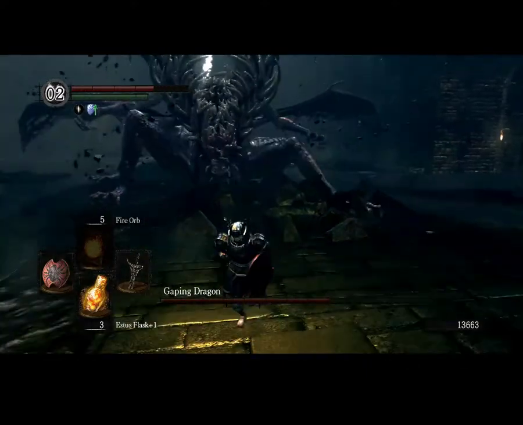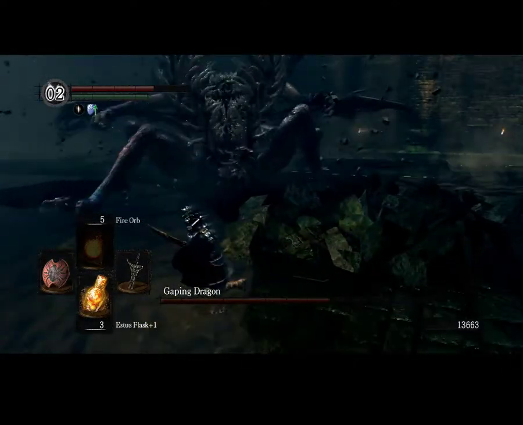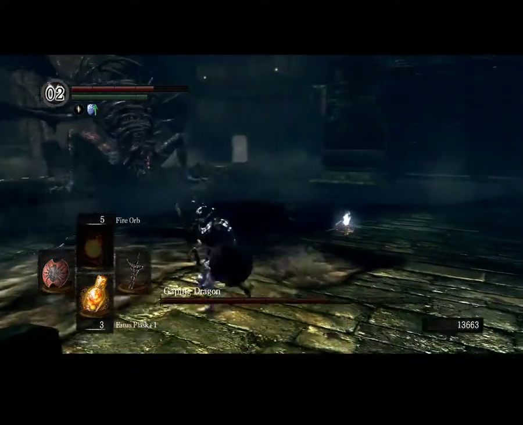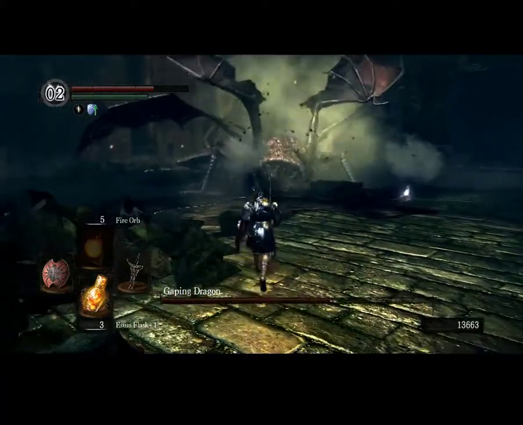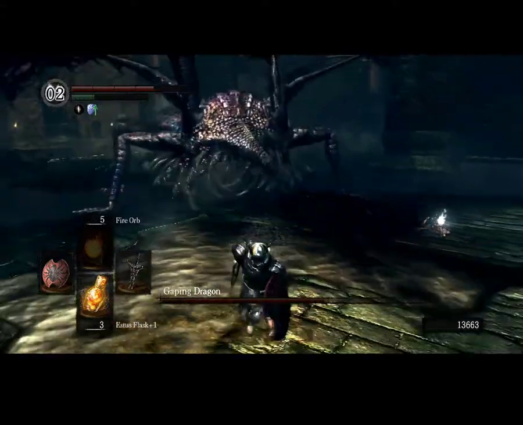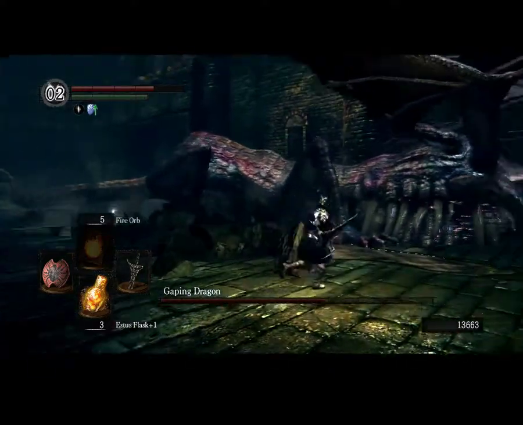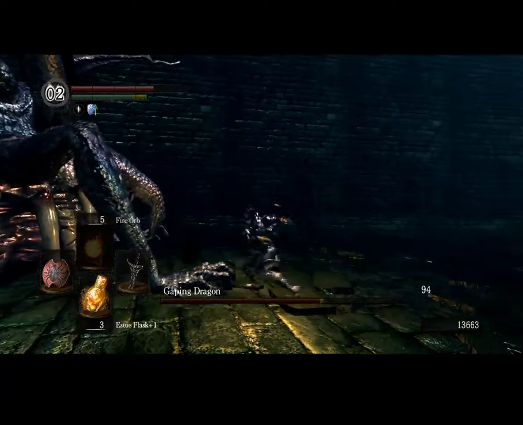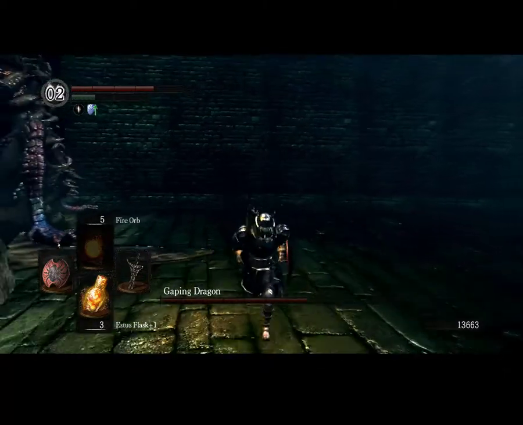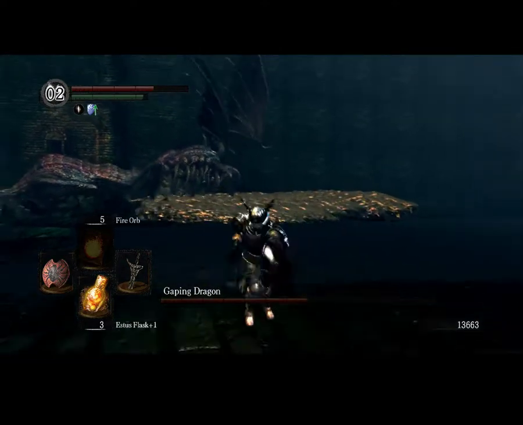We got the Great Axe already, so I don't think that's much of a concern. Come on. Come on, Gaper. Oop. No dice. Come on, go for the charge attack. Okay, there we go. So he's gonna do the stomp. Now he's gonna go for the charge. Go for the head. There you go. Nope. I think he's gonna do the spit attack.